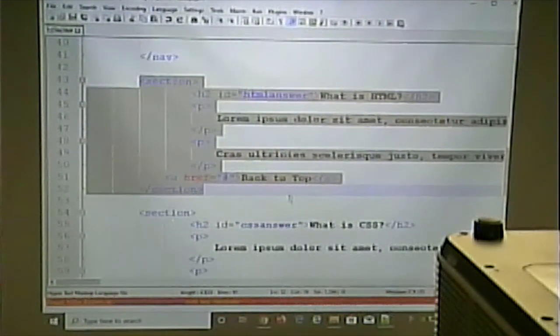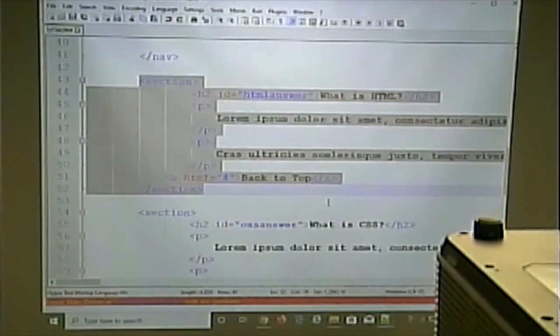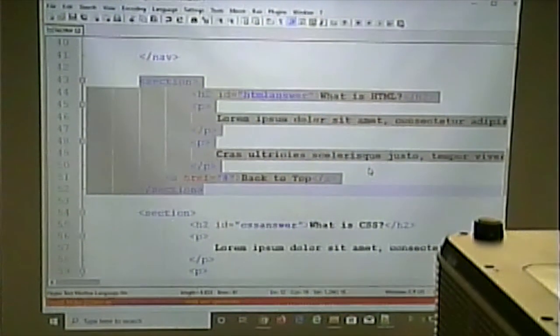Instead of section, you can also use article. Use whichever one makes more sense to you. Does it seem more like a section or an article? It really doesn't matter one way or another. The other division that you can use is called an aside. And that's when you have sort of an article that's related to another article. It's like a side topic.